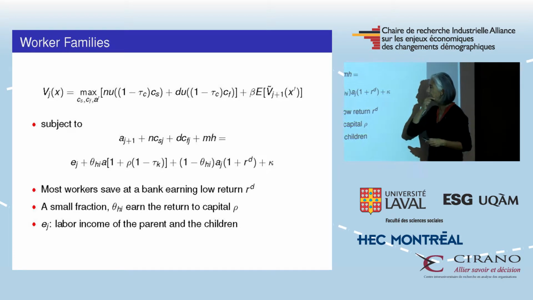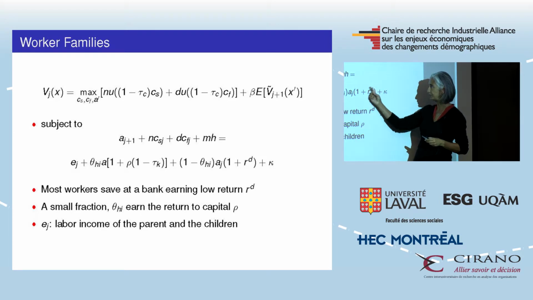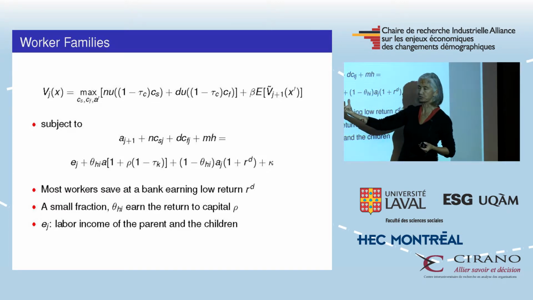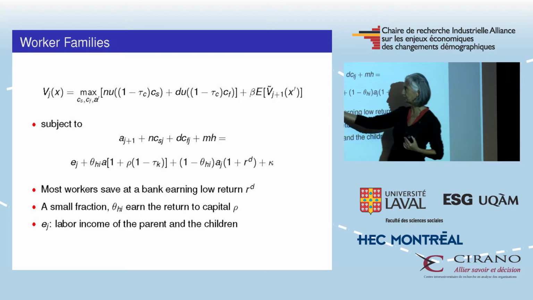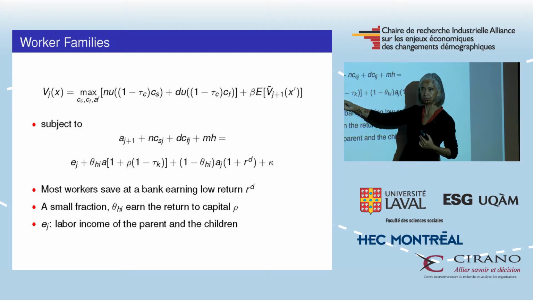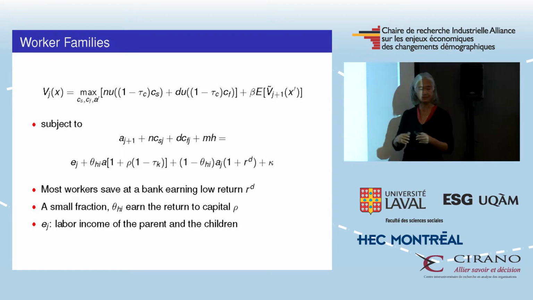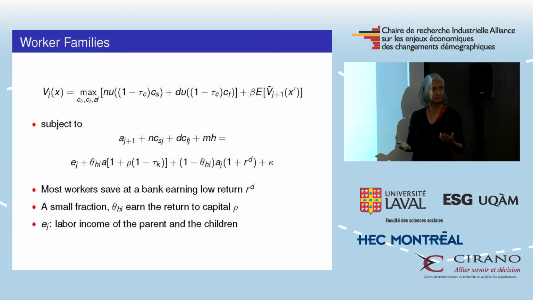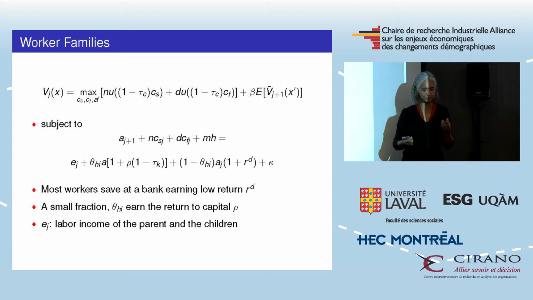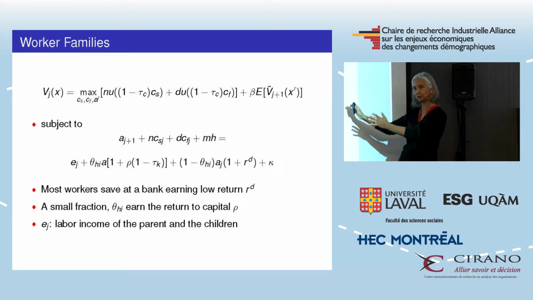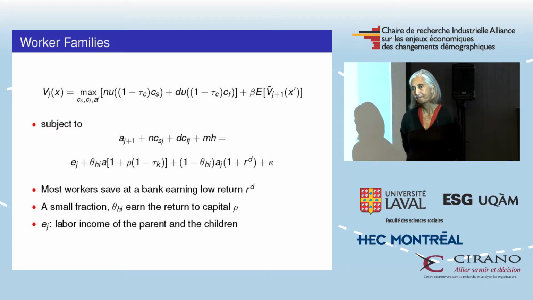On the right-hand side, though, we wanted to distinguish between the assets that earn this very low return, the deposit rate return, but also some fraction that we will match to the household investment data that we see in China will actually earn the high return. This is the marginal product of capital, this high return that we observe from the firm's profit maximization problem. When we read about this household investment in the Chinese data, it sounds like small family enterprises. So in some ways, it sounds like maybe entrepreneurial families, but maybe not. So we weren't sure if we should lump them together into the firm or separate them. So far, what you're going to see is that we just made them earn a little bit of the higher profit. Where does that show up in NIPA?